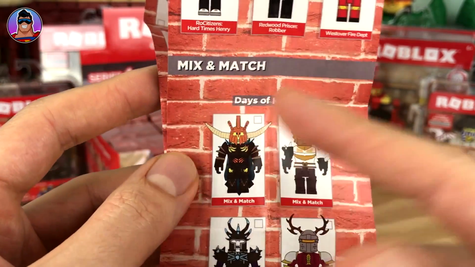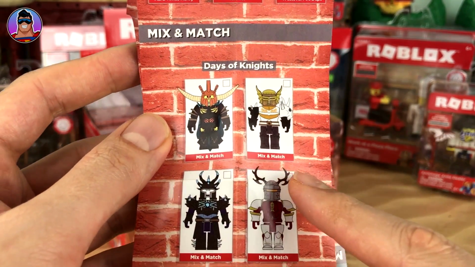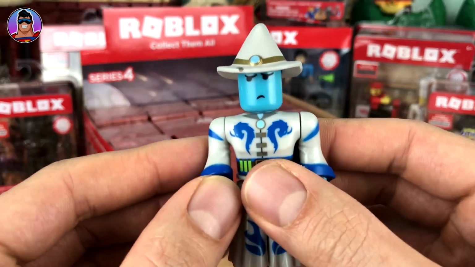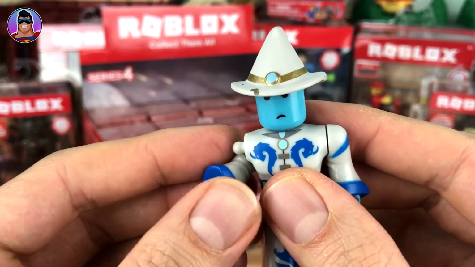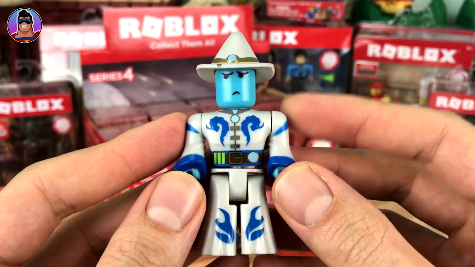So these guys, just going by the name Mix and Match, I'm assuming that you mean to pull them apart and make your own awesome looking guys. But I can imagine you could do that with all Roblox characters, because I have a feeling his arms will come off, yes. So there we go, so you can mix and match them in a way by pulling off their arms and legs. But let's see what he can do.